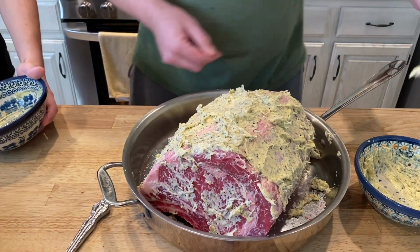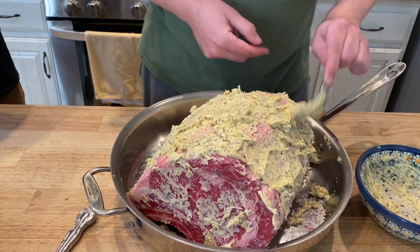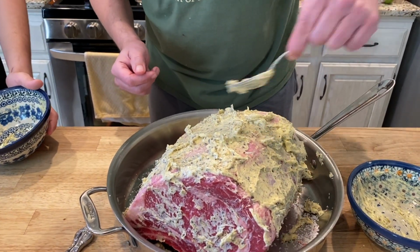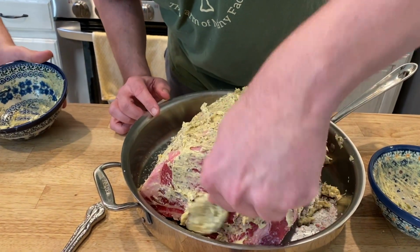How we doing, Ben? It's looking good. Now the underneath is the bones, so I'm just gonna get the sides and the top here. That's what I'm doing.